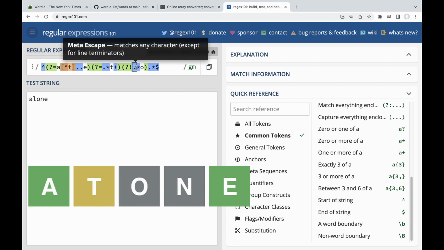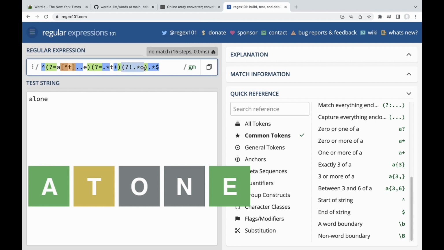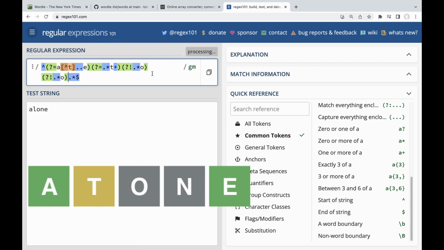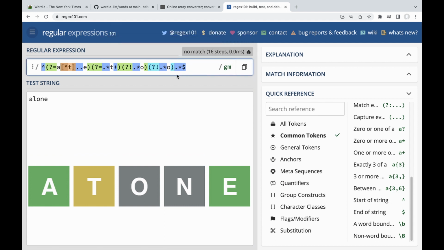And we're following that with a negative look-ahead that's basically saying there has to be an O. I'm sorry, it's saying there can't be an O anywhere in our word. And so we'd also need one more negative look-ahead to say we also can't have an N anywhere in our word.